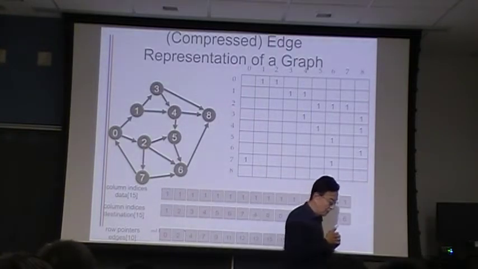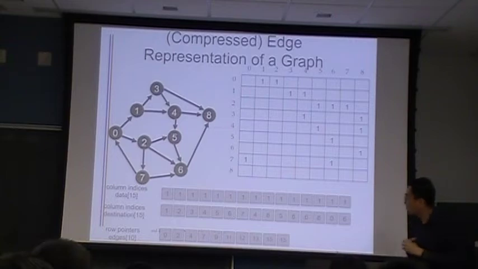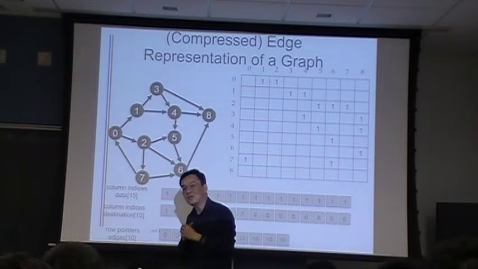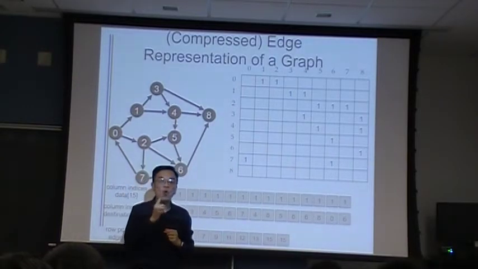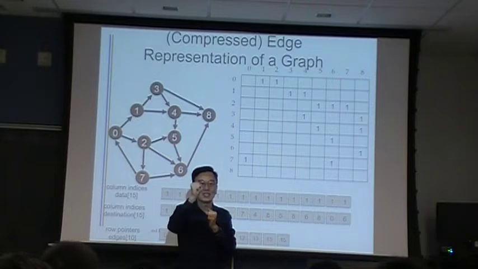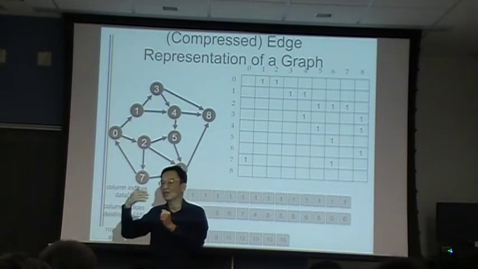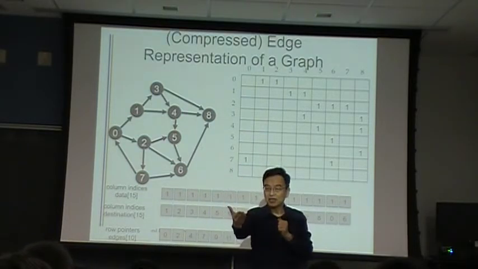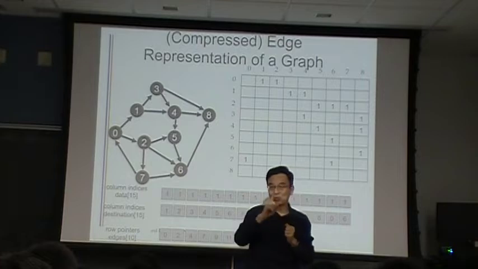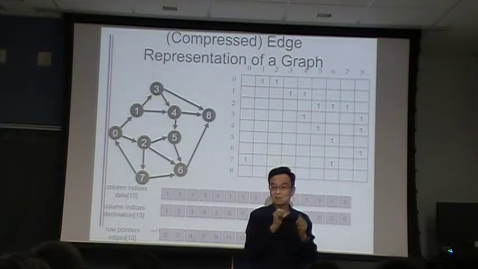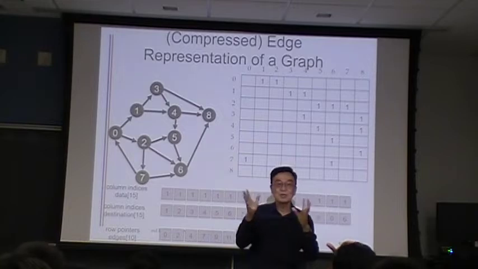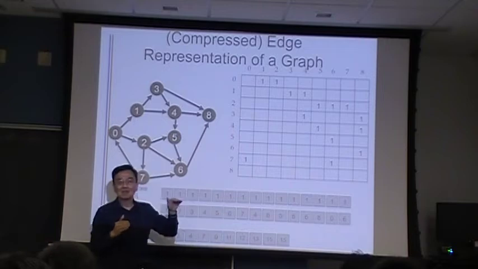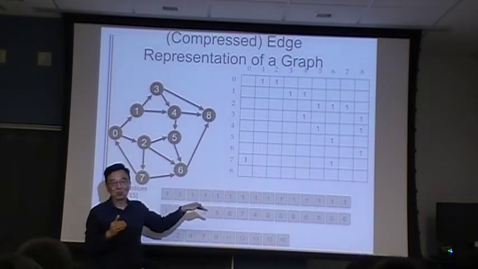So this is a compressed sparse row representation, CSR. And this is a very convenient representation when you only need to go from a source node to a destination node in your computation. If you ever need to reverse, going back from a destination to a source, you're in trouble with this representation. Make sense? Right? So then you need to have something else. So this is what I call the entry-level approach to representing graphs.